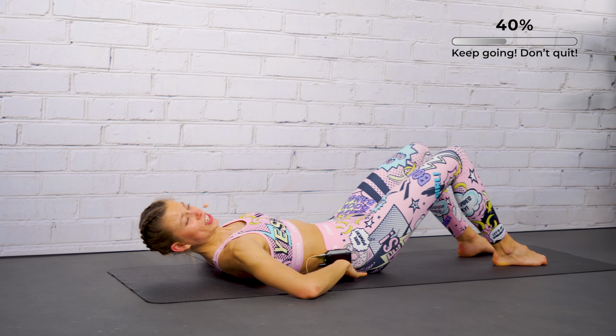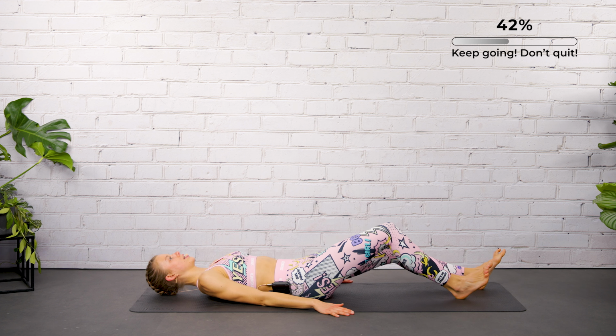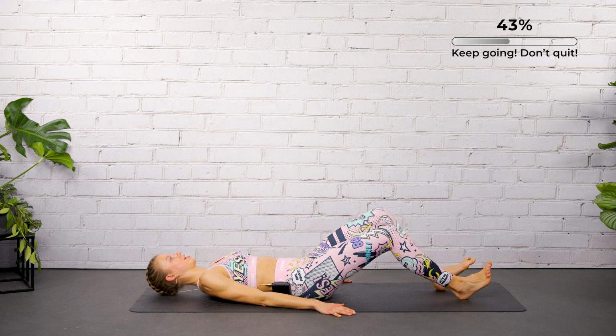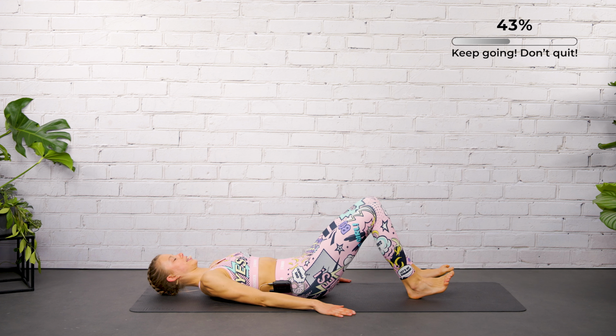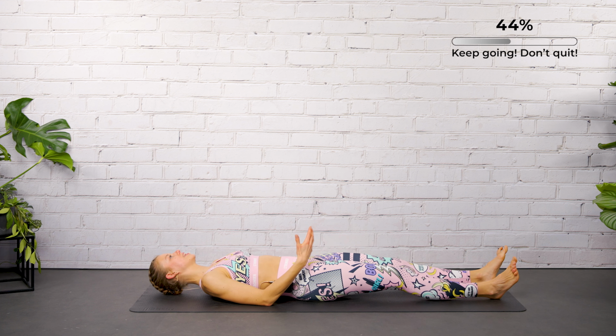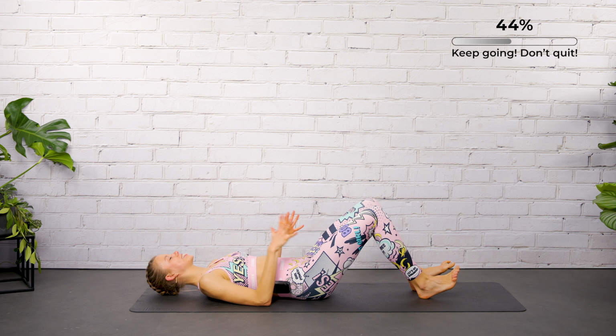4, 3. Keep the connection between the lower back and the floor. 4, 3, 2, 1. 4, 3, 2. Good work. Keep going. Now for the next exercise, you can decide whether you want to bend your legs or extend your legs.